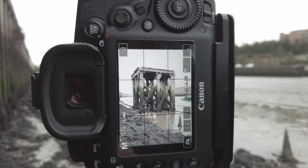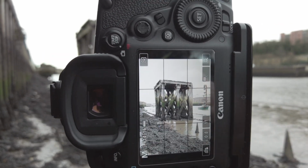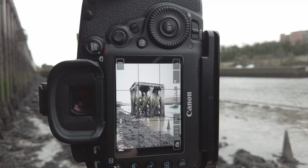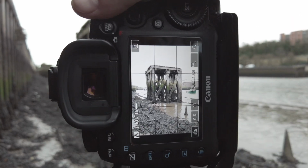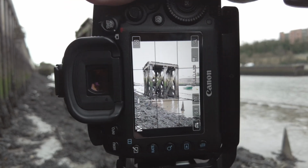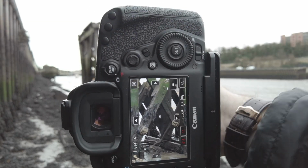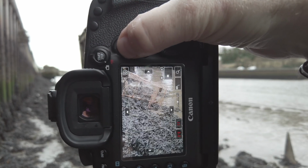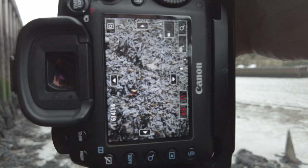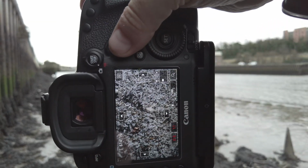I think I like that. Might actually go a square crop. No, what I want is a bit of breathing room up here and a little bit down below. So I think a 4:3 will work perfectly here. I want to capture the boat off to the right there. So let's do a zoom in. Focus manually. There we go. Just check the foreground. Do depth of field preview. Yep, that's good. A little bit of movement in that.